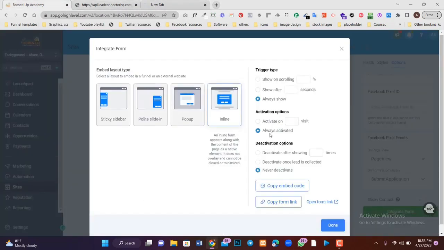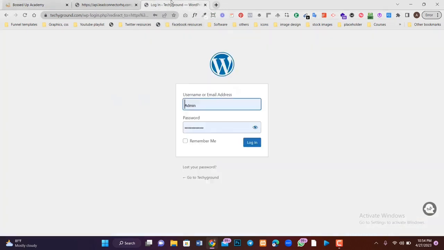So I will show you how everything works. You can also make it a pop-up, copy the code as well, or I want to make it inline. So I want to use inline now. So I copy embedded code. So I come to my website, I log in.